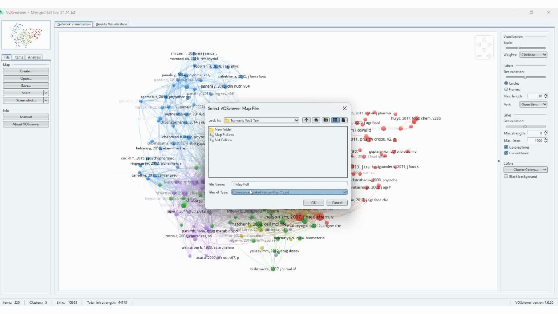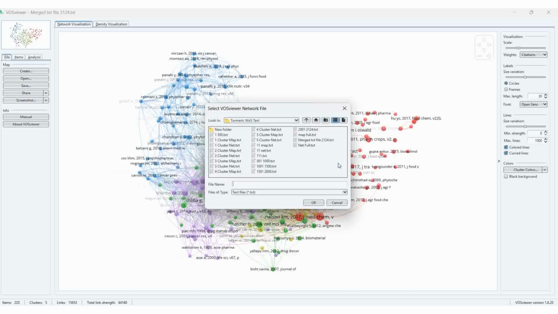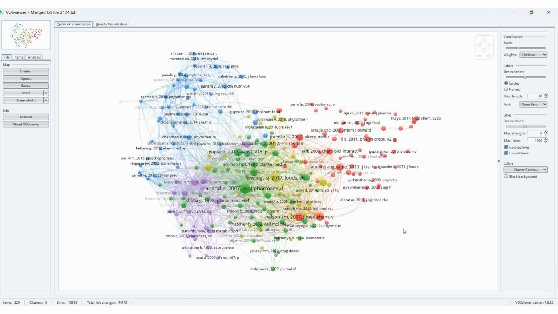So I am giving 1 map full. Okay. Then the net file also you should give. Then 1 net full. Then CSV file. Okay. Then I am going to my folder.